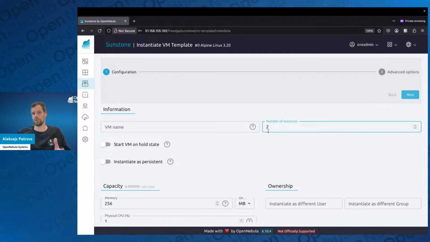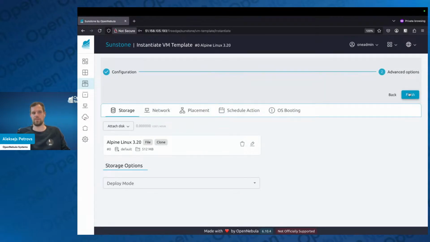Let's say I also would like to have 2 of these, and then the virtual machine name. You can leave it empty, and then it's going to take the name of the virtual machine template and append the ID, or you may set something custom, like for example, Alpine. You also can leverage the percentage IDX, and then it is going to take a specific ID of this batch and append it to the virtual machine name. Quite handy, right?